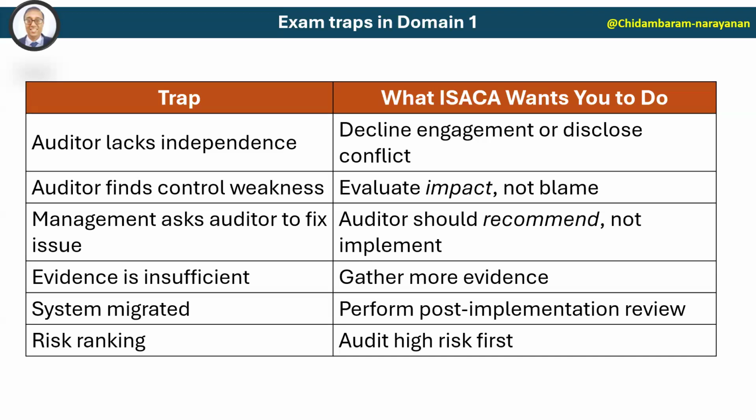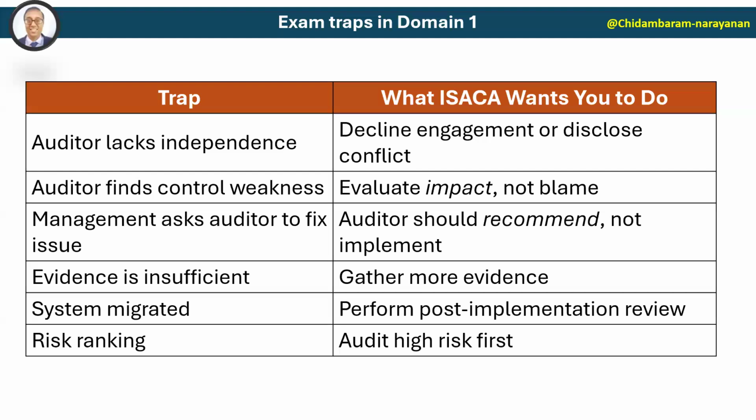When an option is asking something absurd or doing something against the flow of events, don't go by that. Go for the kind of option which is telling you to gather more information, or escalate the issue, or understand the issue in a better manner. Have a discussion. If an option says that, please go for that option. As a general principle, also when a system is getting migrated, the auditor is not part of the migration. He is only going to do a post implementation review.